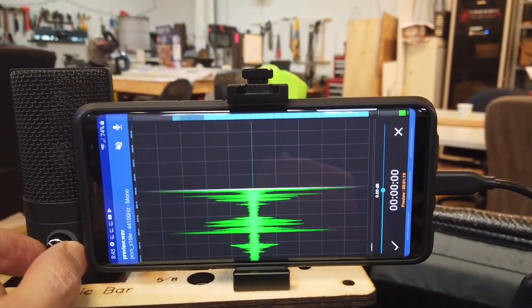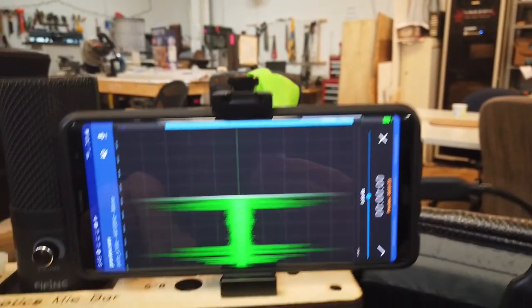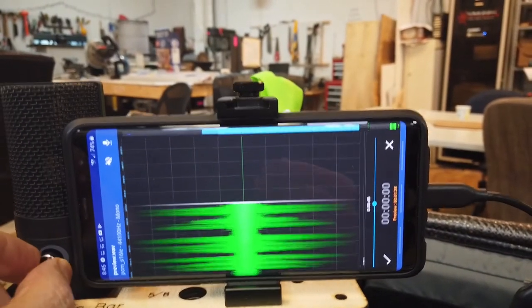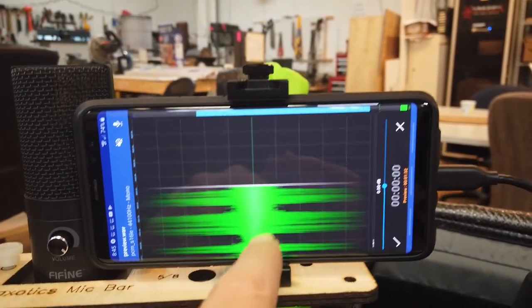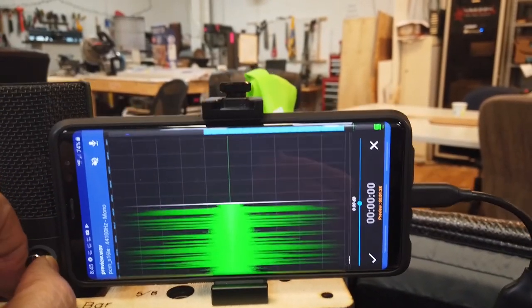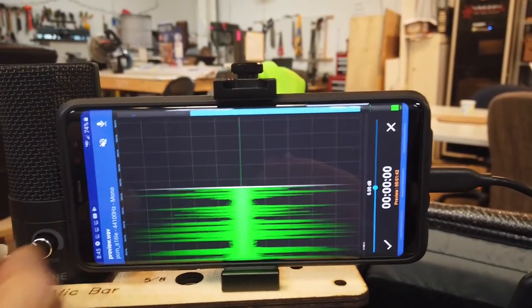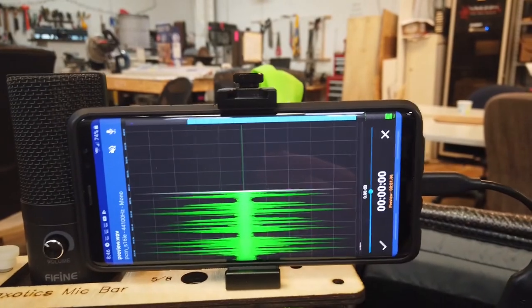Now I'm going to bring it up to 12 o'clock. And you can see that my voice is now going to the outer edge. And if I bring it up all the way, you can see that I'm clipping. And you can see how much of the space the blower is taking up. So I'm going to bring it back down to 12. And even on 12, I feel it's clipping a teeny bit. So I'm going to bring it back to about 11. And 11 looks good. The bars are never going all the way.